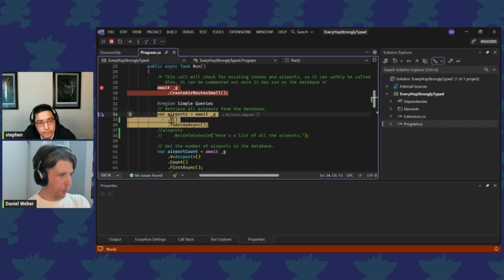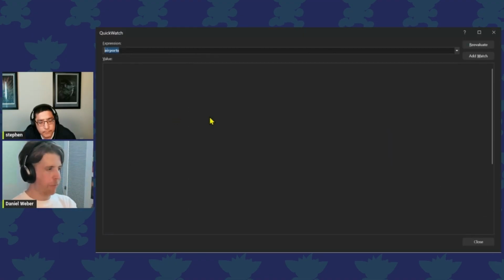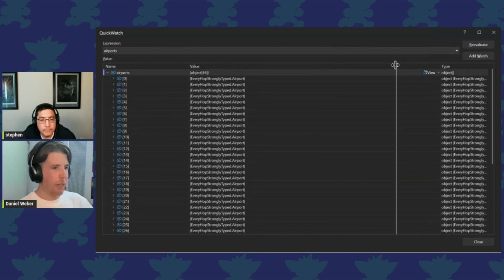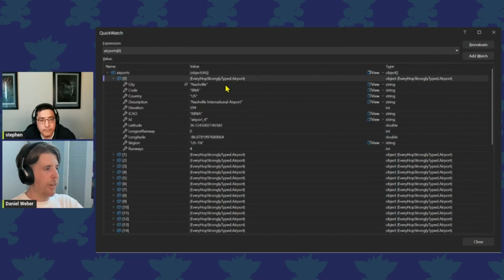So remember that the element type on this query was object. So airports should be an array of objects, but is it still going to be airports? Let's have a look. And we can see that we got an array of objects, but each of these objects is actually an airport.